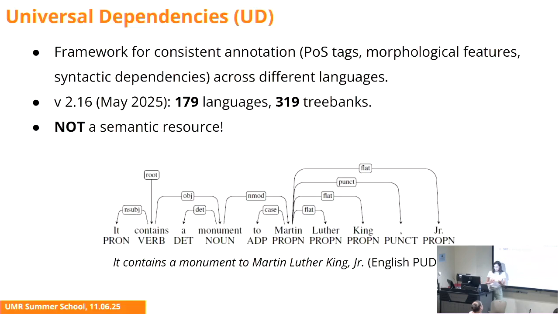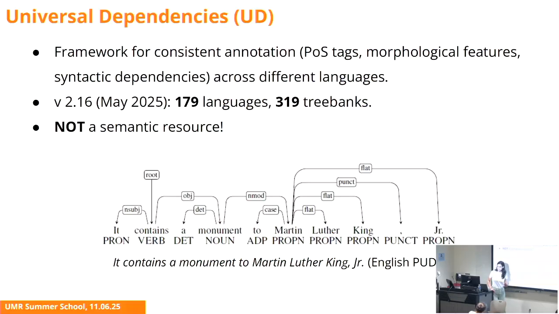This whole system leverages Universal Dependencies. I am sure that many of you know UD, but just in case not everybody is familiar with it, let me say a few words. UD is a framework for consistent annotation of natural languages that focuses mostly on morphosyntax, which means that it provides a way to consistently represent, for example, part of speech tags, morphological features, and syntactic dependencies. UD is an open community effort, which means that basically everybody working on their language can build a treebank, maintain a treebank, and then contribute it for the official release.